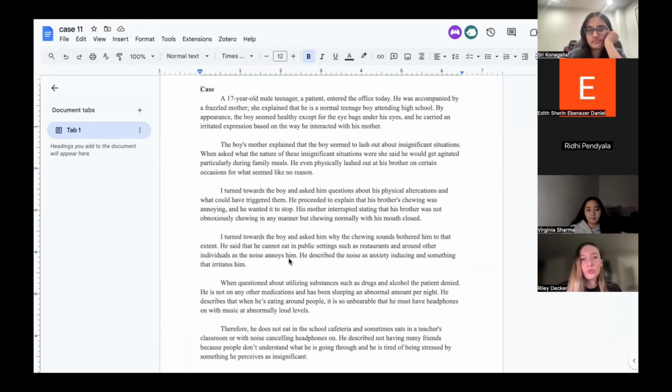Yeah, and in terms of treatment, we thought of sound therapy. I think they mentioned that at the end, how he listens to noise canceling headphones and has white noise playing all the time. That's actually one of the treatments for this, like having a white noise machine in your house. It's also a lot to do with lifestyle modifications and avoiding certain trigger sounds, which in this case would be his chewing and any loud noises to do with eating. The last thing was support groups and talking to other people who have the same condition to make it more normalized. Awesome. That was totally the diagnosis. It's misophonia, if anyone is curious on doing some follow-up research.